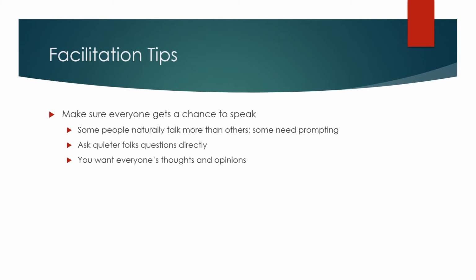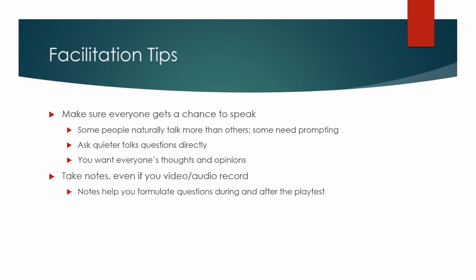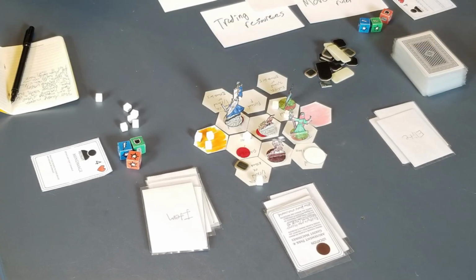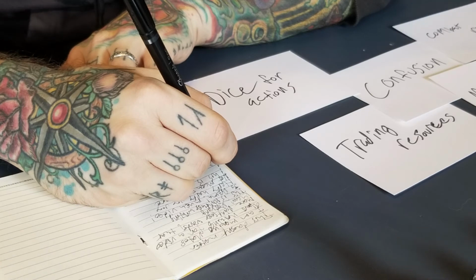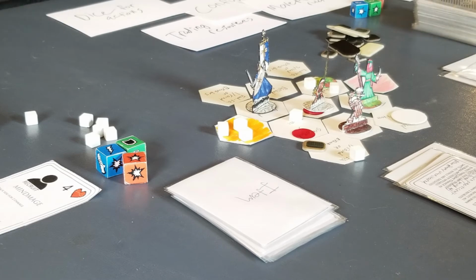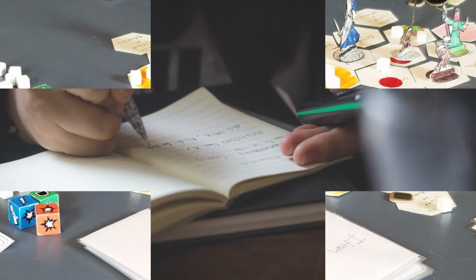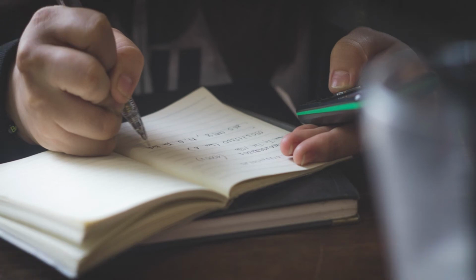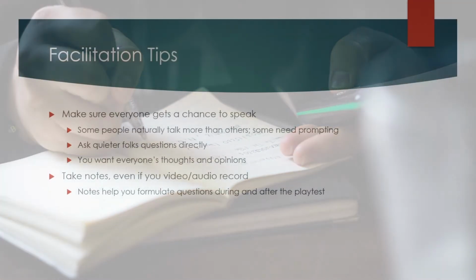Also, even if you're audio or video recording the playtesting session, you want to take notes that you can refer back to while you are asking the group questions about the prototype after playing. Things often come up in a playtest that you could not have anticipated, and you'll want to ask questions directly related to those issues. If you're relying completely on a recording, you won't be able to refer back to things people said while you were at the table with a given group, so do yourself a favor and make notes you can use during and after any group testing.